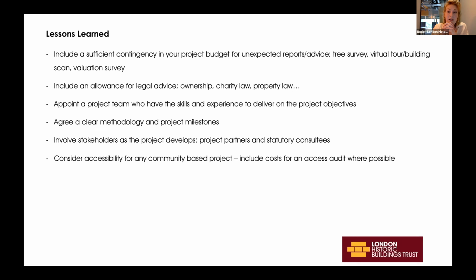Appointing the right project team is absolutely fundamental. So you've got to be confident that they have the skills and experience to do what you want them to. Agree a clear methodology and project milestones at the start. Involve stakeholders as a project develops, and that's your project partners and statutory consultees, because their input into these emerging options and preferred option is absolutely fundamental. And then accessibility, and that's a really key one for us, and I think going forward embedding that and accessibility audits for this kind of project is something that I'll think about how we do more effectively.